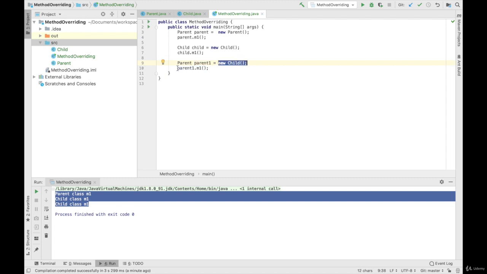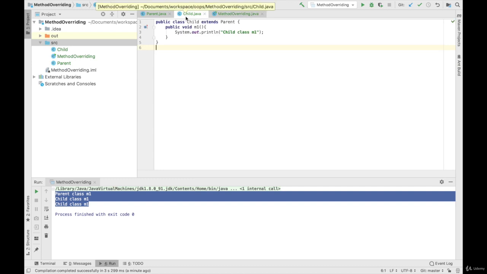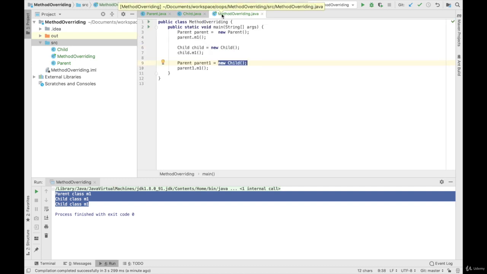And during execution, since the JVM sees that it's holding the child object, it calls the child class m1. This is nothing but an example of runtime polymorphism, also known as dynamic polymorphism, and this is one of the important features of OOPS as well.